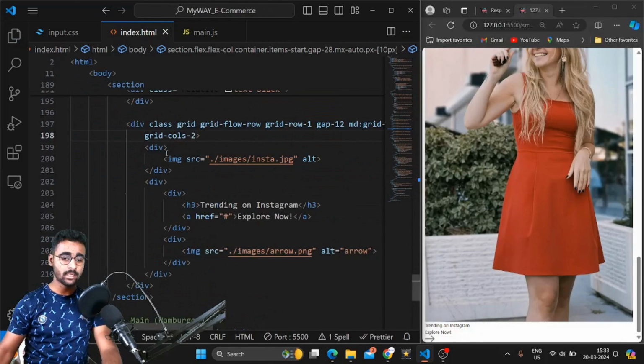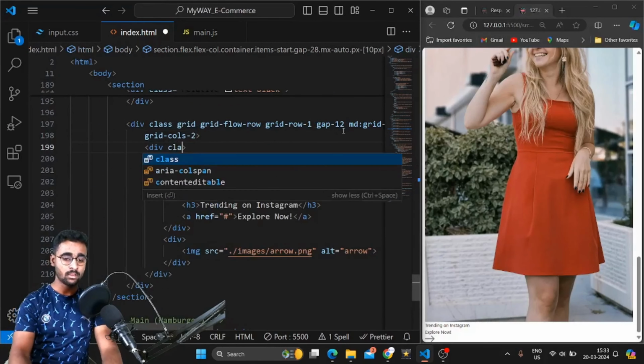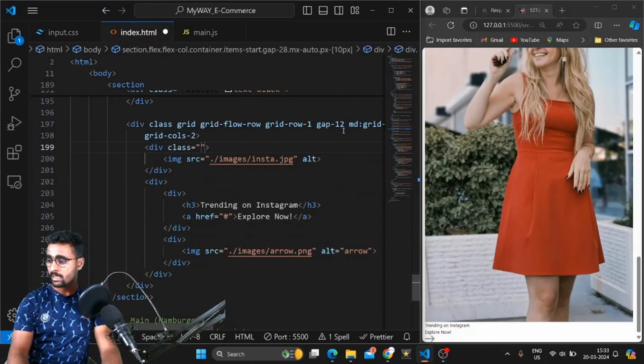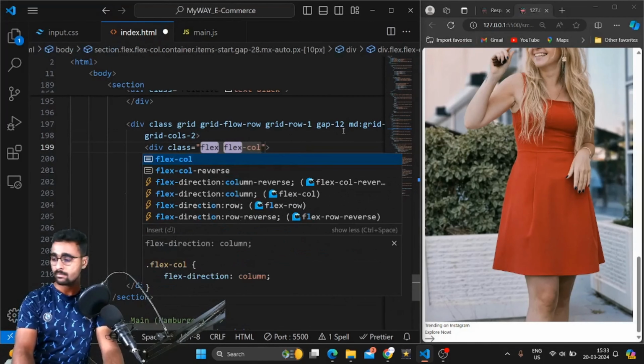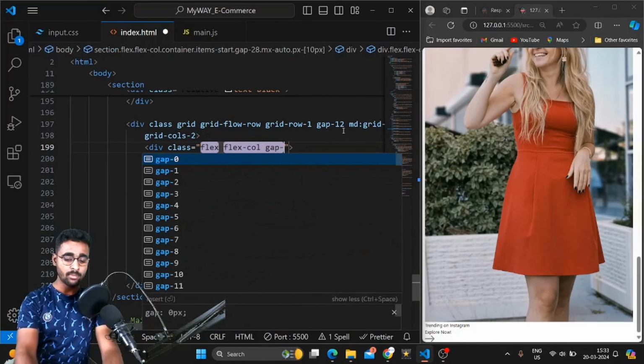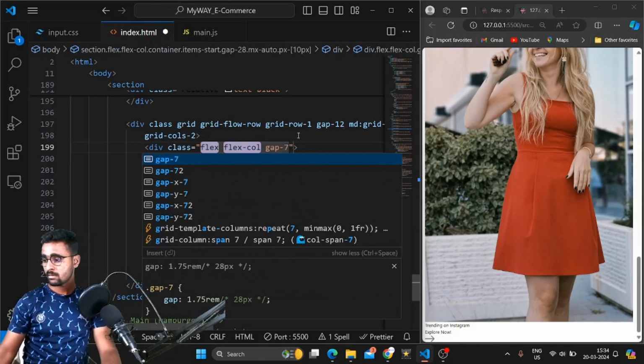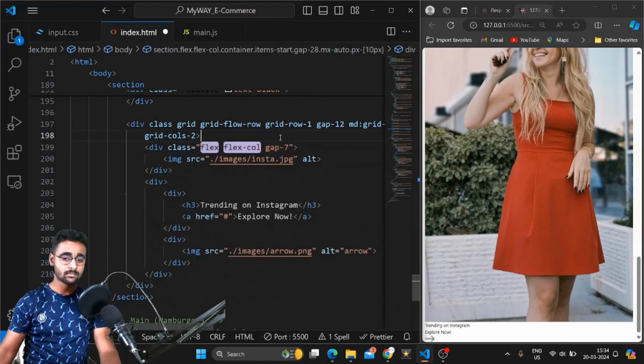let me apply the styling to the next div. The styling for that it will be flex, then flex column, gap will be of 7. Let me do one thing.